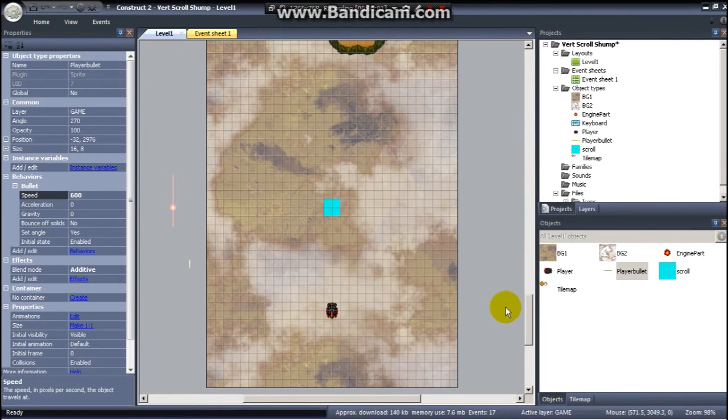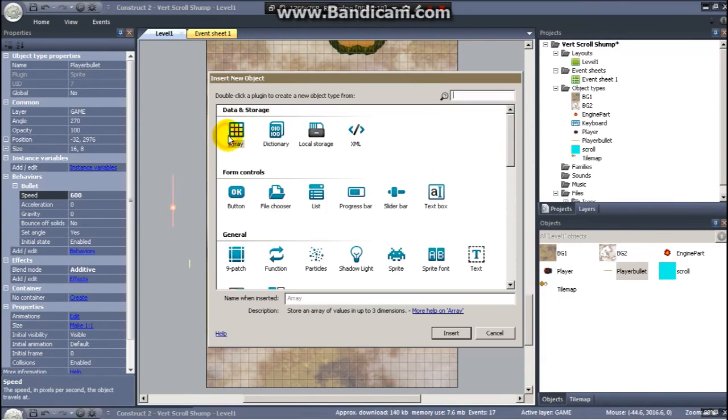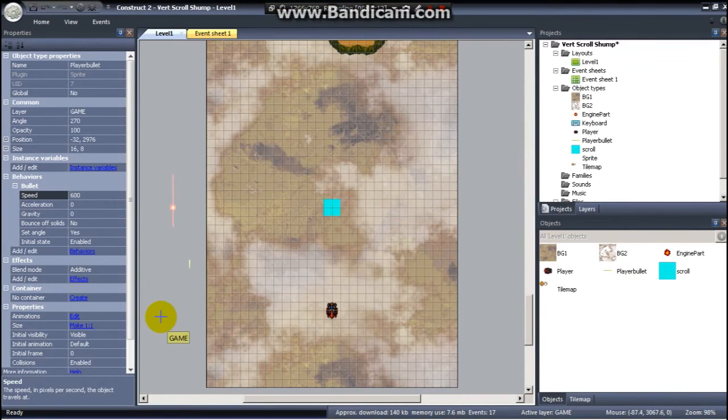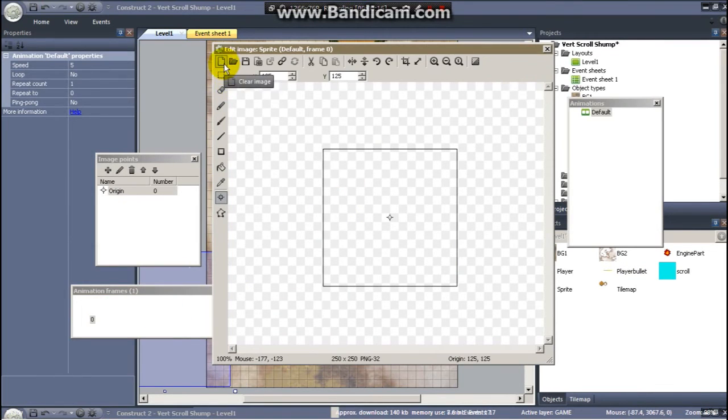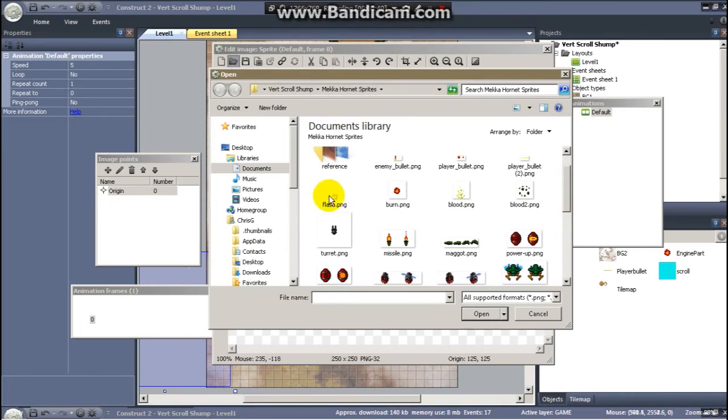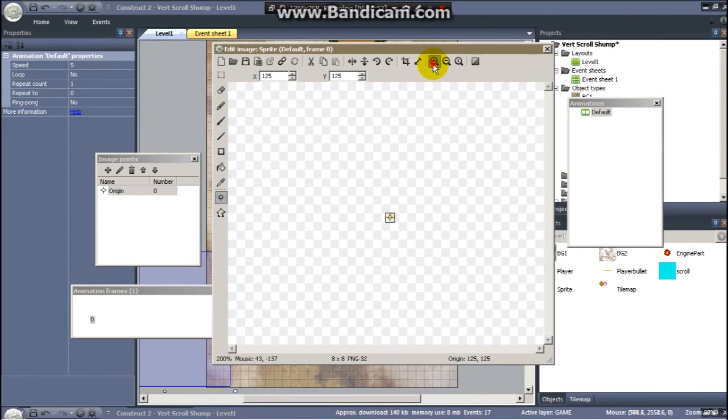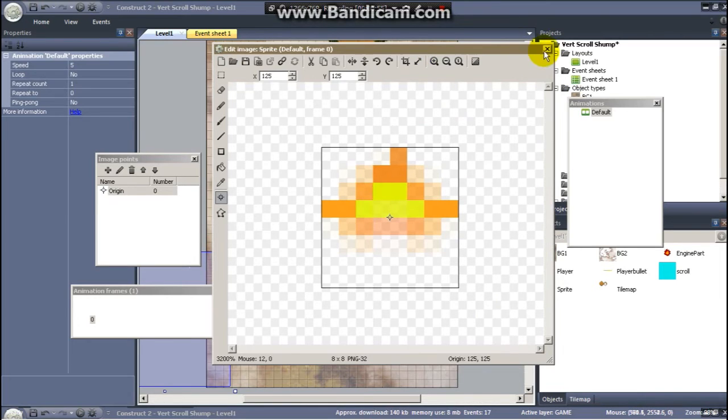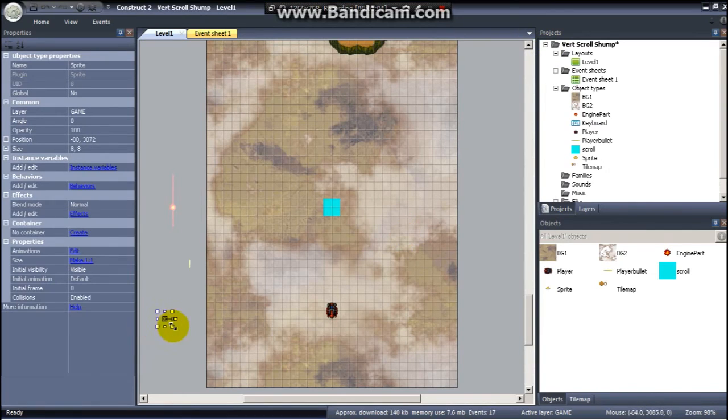Another tweak I want to do is add some muzzle flash when it fires. So I'm going to insert another object, sprite, in game, and let's load up, where is it? Flash. Let's zoom in there. Yeah, image point's right, that's fine. I don't need to worry about the angle of it. I'm going to rename that mFlash.